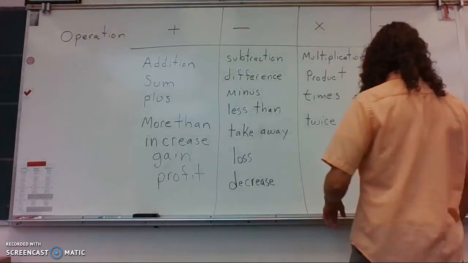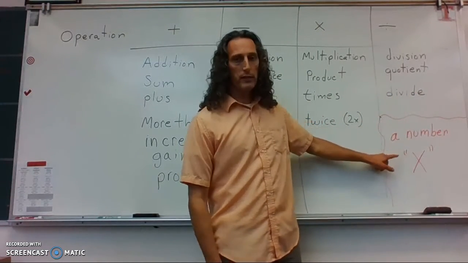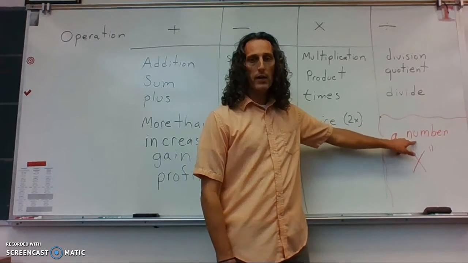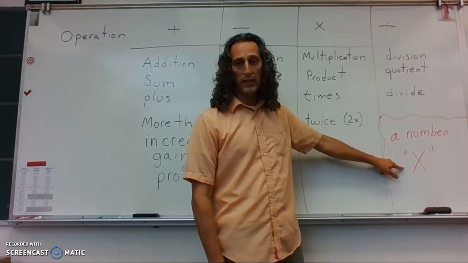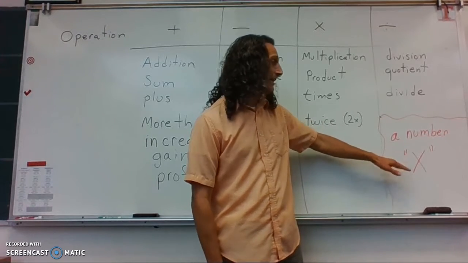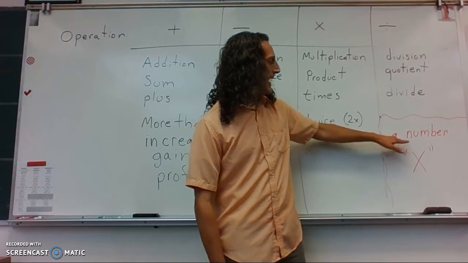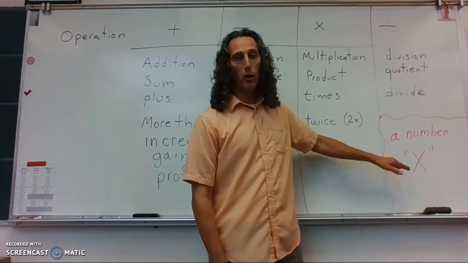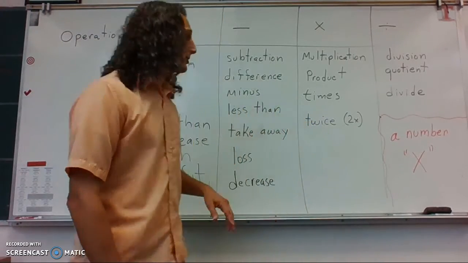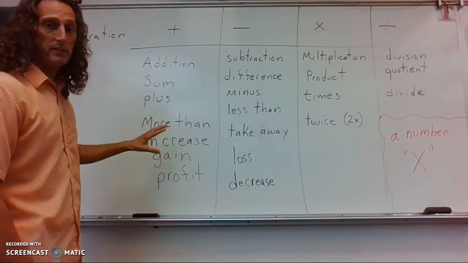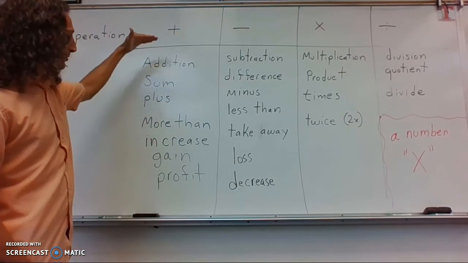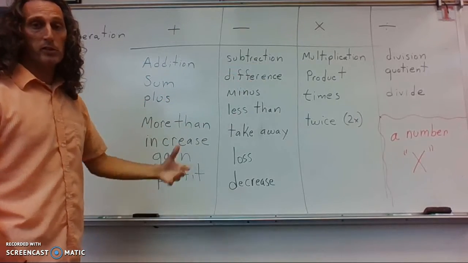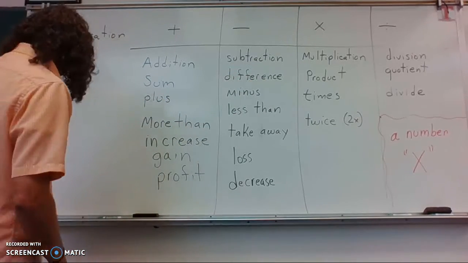And then right here in my red box, if you ever run into, and you will, the phrase a number, it just means use a variable. x, a, t, doesn't matter. If you ever see a number, it doesn't mean come up with a number. It means use an x or a y. So make sure this table is in your notes, and you need to start understanding what these words mean, especially when we start doing word problems later in the semester.